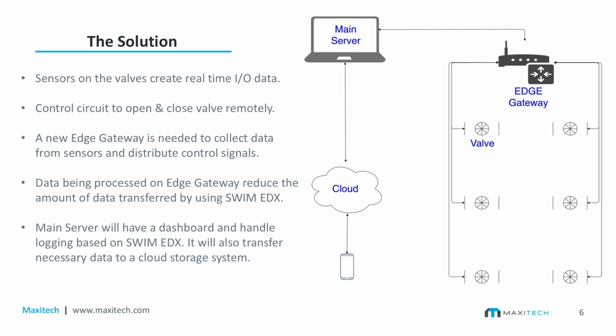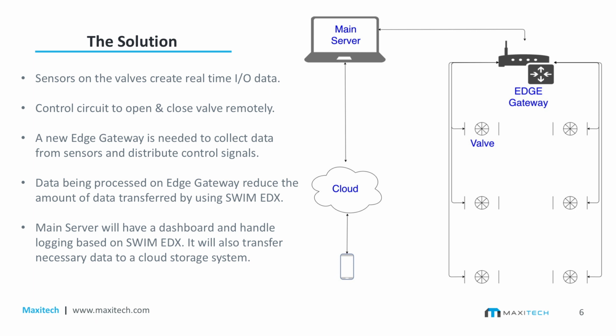So we put that edge gateway, our actual product, at a very close location to those valves, which would be listening to the valves over an RF frequency. We also put a small box next to the valves themselves, which would be creating the RF frequency signals. And the Edge Gateway would then be getting all the information, processing it. If there is an anomaly or there's something wrong going on, it would at least be able to show it at the end of the line at the main server.